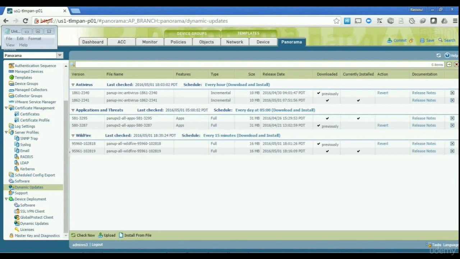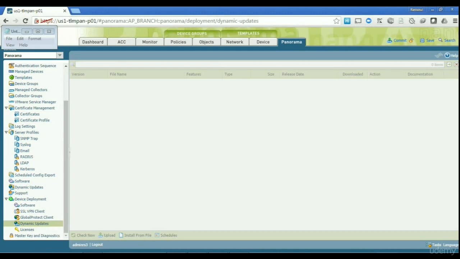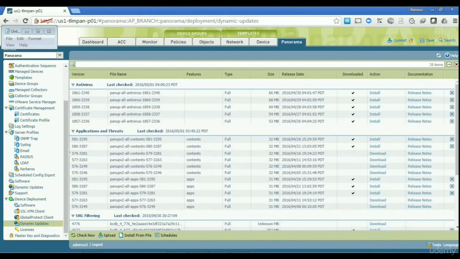And you can go, for example, to the antivirus and select the versions that you want, and push that through to the firewalls, whichever firewalls you want, and things like that.